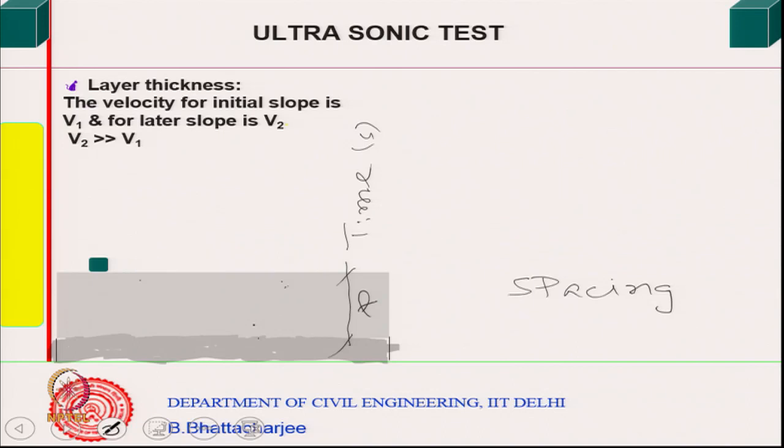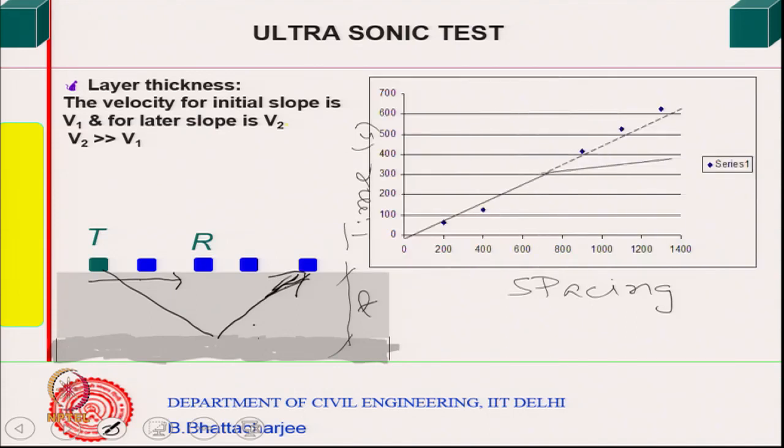So, put your transducer here, then the receiver points, several receiver points, measure. What will happen is, this is the transducer, these are the receiver points. Now, the surface wave will travel like this, and as it goes further, before this wave can reach, it might reach back after reflection through the solid concrete. So, in that case you can find out the layer thickness as well.